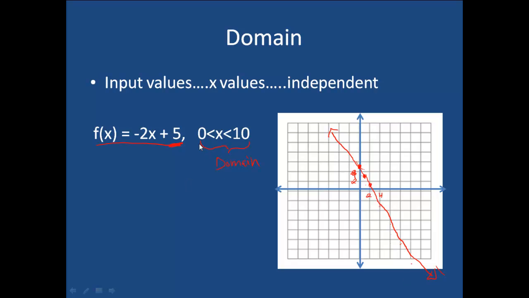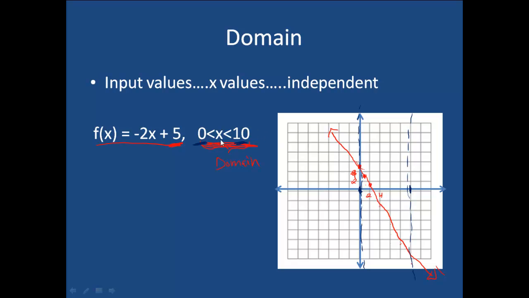Now I'm going to need to go back and restrict my domain. What this means as far as my graph goes is that I'm only going to pick x values from 0 to 10. Well, my x values from 0 to 10 are only between here and here. So I only need to keep that piece of my graph. Think of it as taking a scissors and cutting right down those domain values, that restriction, and only keeping certain parts of your graph.